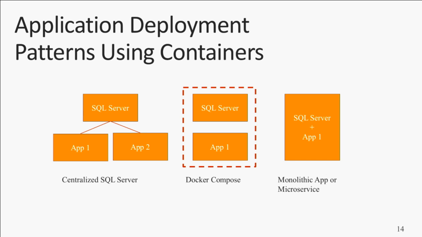And then the last one is where we have maybe either a monolithic app or a microservice app, where maybe I deploy my app container and my SQL Server in one container, right? So this might be useful in a scenario where you want to have a scalable microservice component where you maybe have like a static set of data that's sitting in SQL Server like a product catalog, and you want to present that through an API so that an application can call in and get your product catalog. And you want to be able to scale that up and down dynamically. And each container that comes up needs to have its own copy of the product catalog.